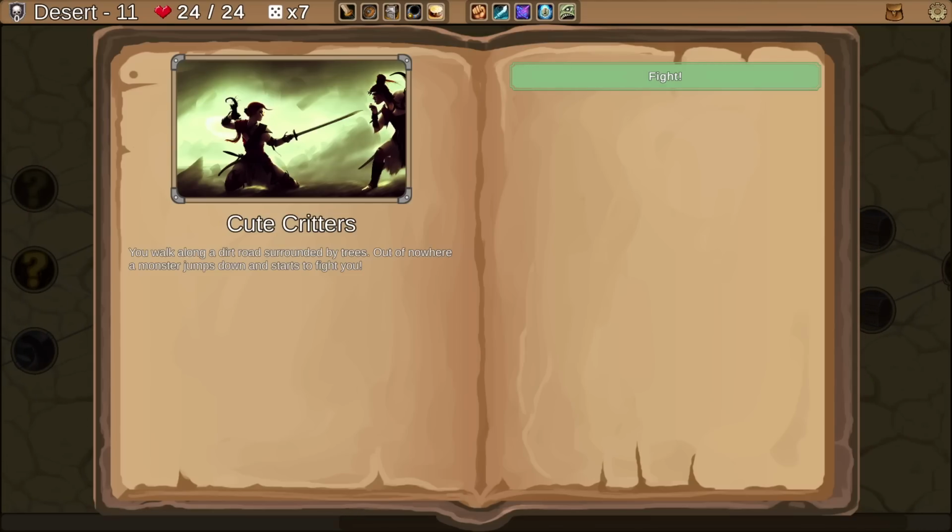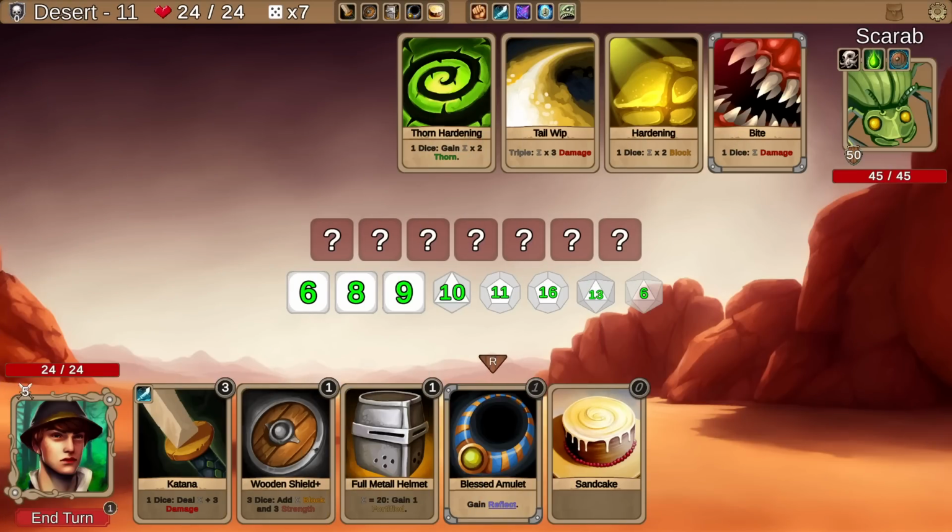All right. Cute critters. You walk along a dirt road surrounded by trees. Out of nowhere, a monster jumps down and starts to fight you. Scarab? Prevent all damage above 10. Oh, my God. I don't think I can really do much about that.